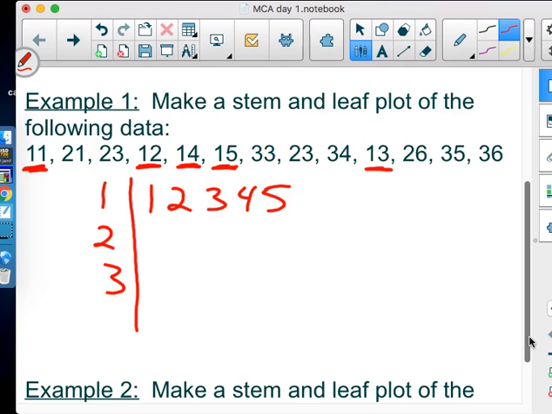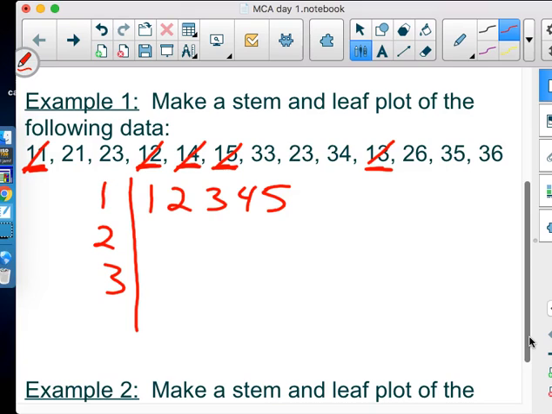Now, because I don't like not having things organized, what I'll usually do is put a slash through the ones that I've already used, because sometimes they give us a ton of numbers, and it's difficult to remember which ones did I already write down and which ones didn't I. But just a slash, no scribbling, because you want to be able to go back and double check everything.